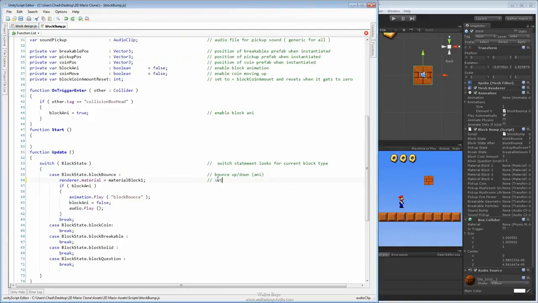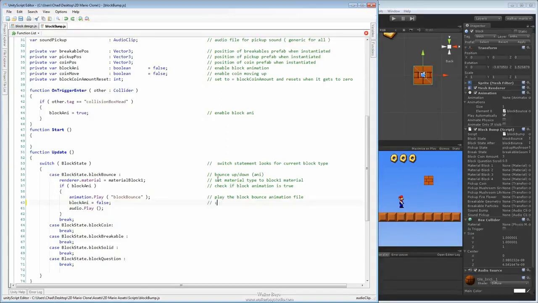I'll go ahead and say that this is going to be setting material type to block 1 material. And check if block animation is true. And if it is true, then play the block bounce animation file.